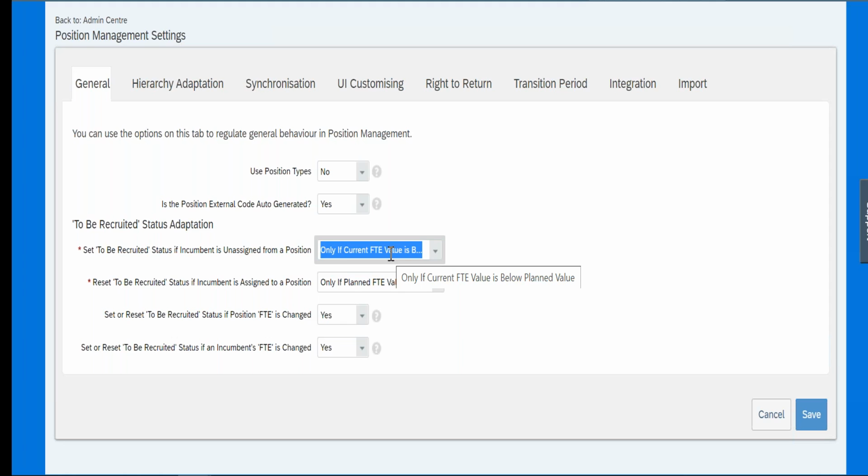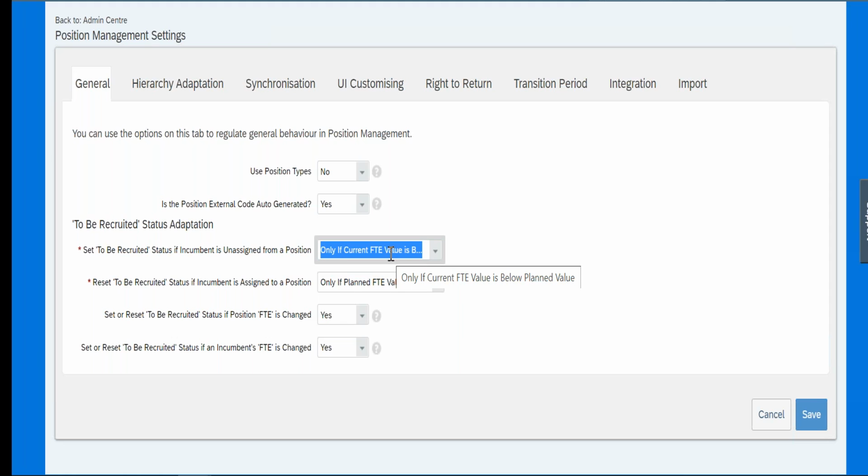FTE is full-time employee, correct. The full-time employee value is 1. That means one person can be assigned to one position. So the system is saying, do you want to change it every time or never, or only if the FTE values are changing? That's up to your organization.